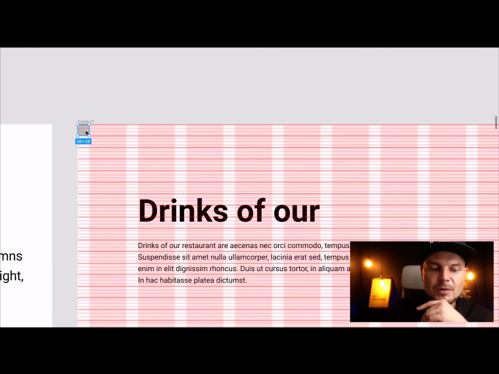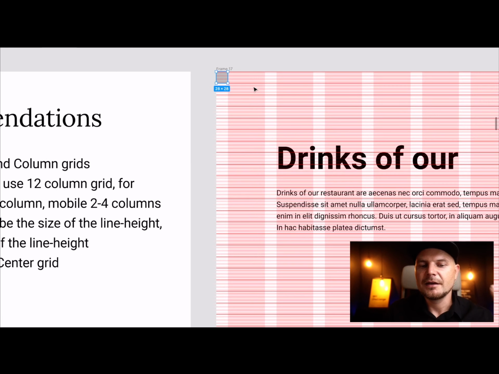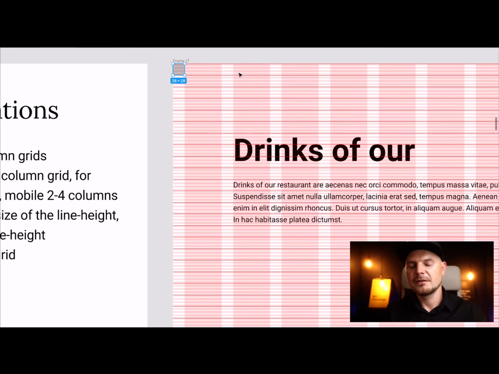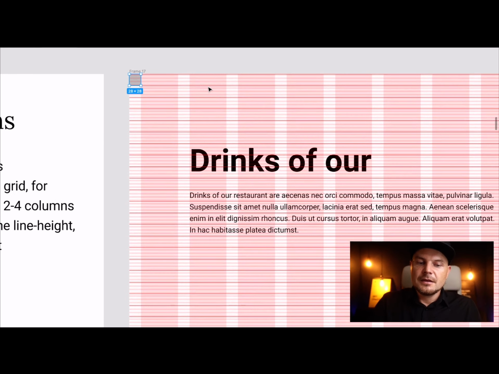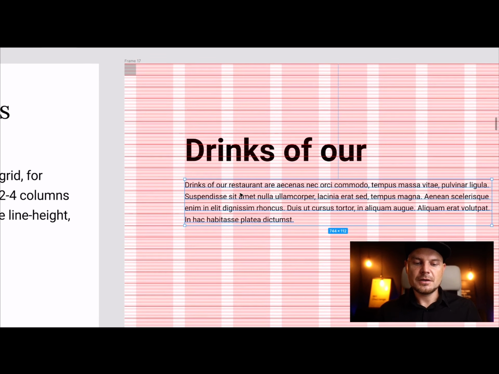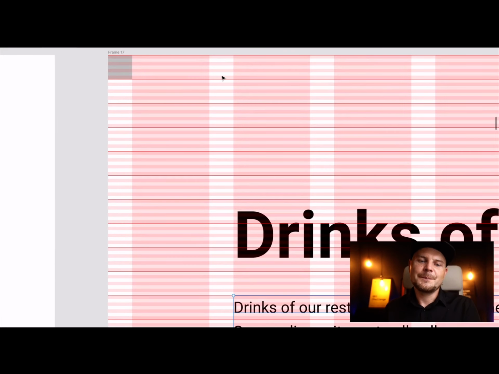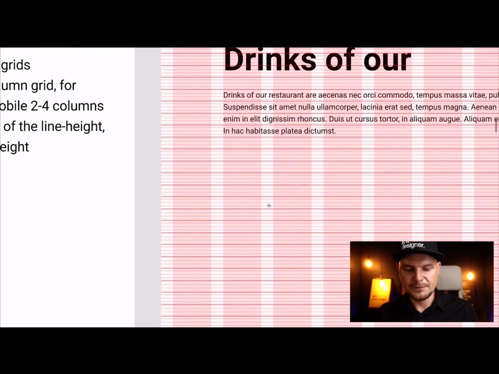Now let's get back to our line height, and why we decided to use the gutter, and in this case the margin, of this size. Because we are building our baseline grid based on the line height of the text, and then setting the size of the gutter to the size of these rows, this is how we can create perfect distancing between elements.